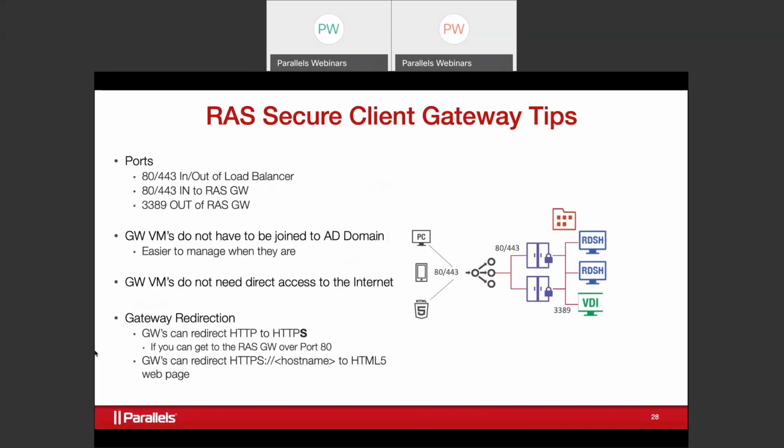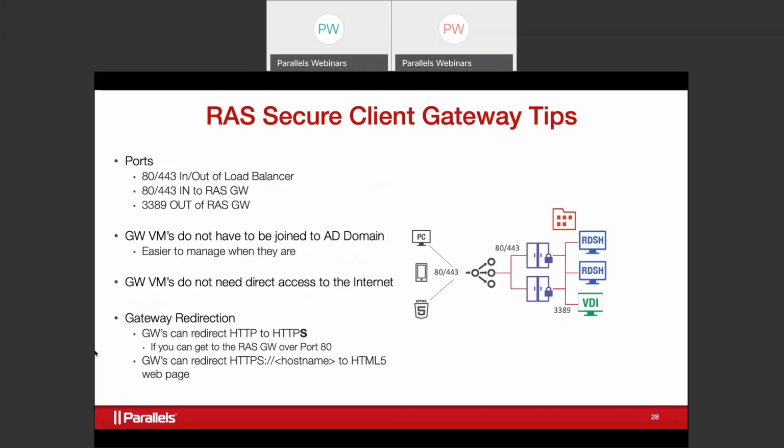However, think about that. That redirection is happening at the gateway component, which, as I said, is probably not interfacing to the internet. They're behind the load balancer a little bit. So for that to work, an end user would have to get all the way to the gateway over port 80 before we translate that over to port 443. Okay? And obviously these are web redirections that I'm talking about, not using the client, but using the HTML5 interface, just to be clear on that one. I have had some customers that do that.